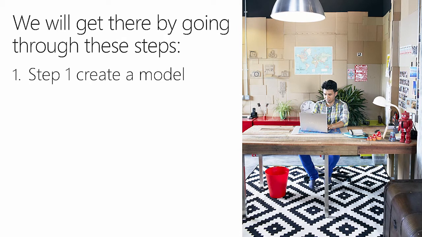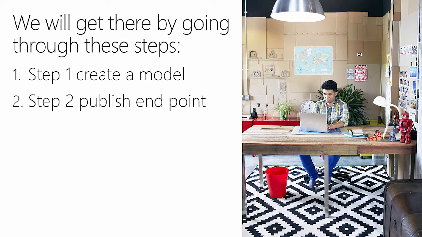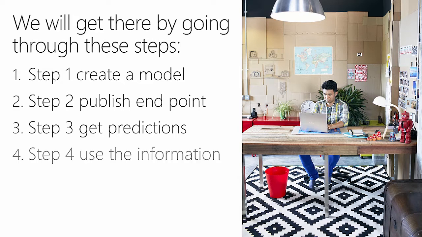In the first step, we'll create a model. In the second step, we will publish an endpoint for our model so we can access it. In step 3, we will train our model and then get predictions. And in step 4, we'll use the information to our advantage in the application.